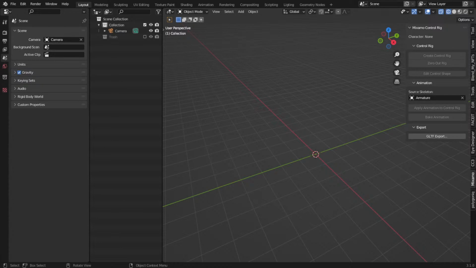So I'm gonna save this so that we can have two versions. Mint rig, that's what I'm gonna call it. I'll have that before I apply the rig, and then when I apply the rig.